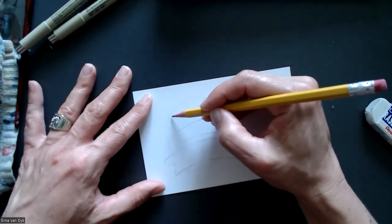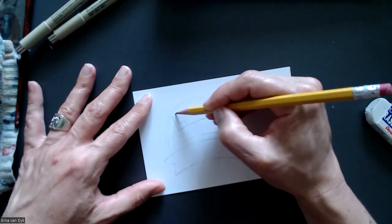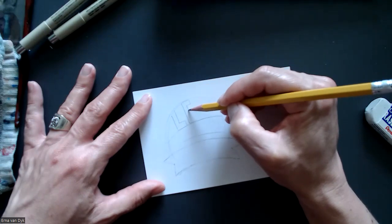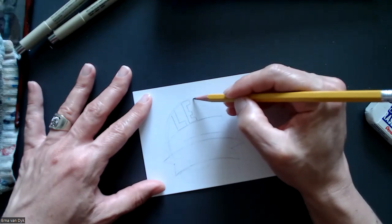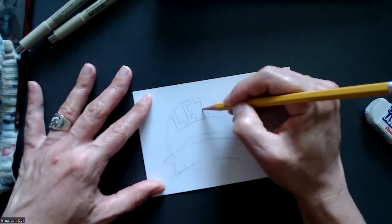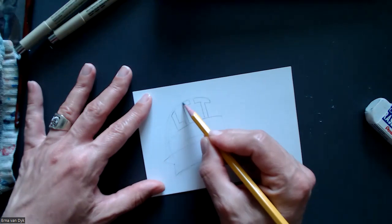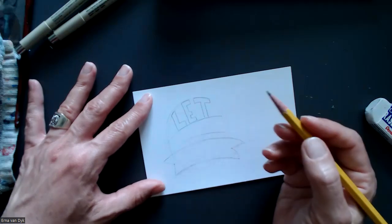I'm gonna write "let" in bubbles. Because there's no smooth lines, it will actually be kind of easy to do the 3D effect that I was thinking to add to this. I'm gonna see if I can make them more or less the same thickness. And I'm gonna use the curve of my circle at the top. So I wanna kind of have this curvy line so it shows that it's kind of the top.